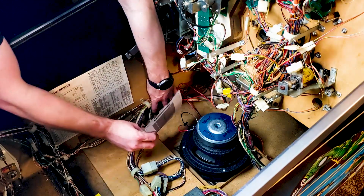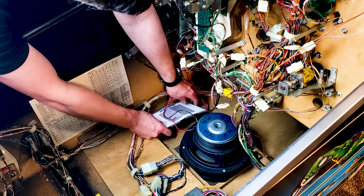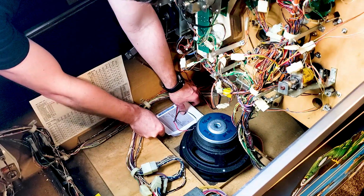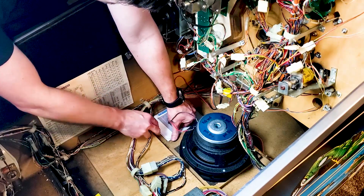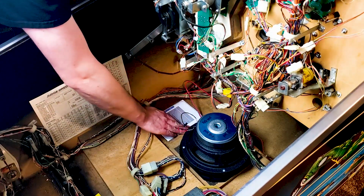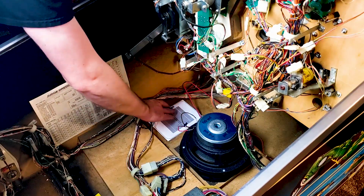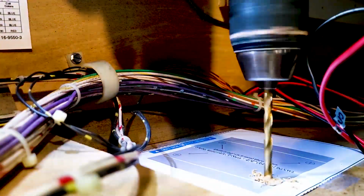Alright, I've got my tape on here. Find exactly where I want it. Make sure that tape's all nice and tacked down. I don't want it moving. Alright, time to drill.